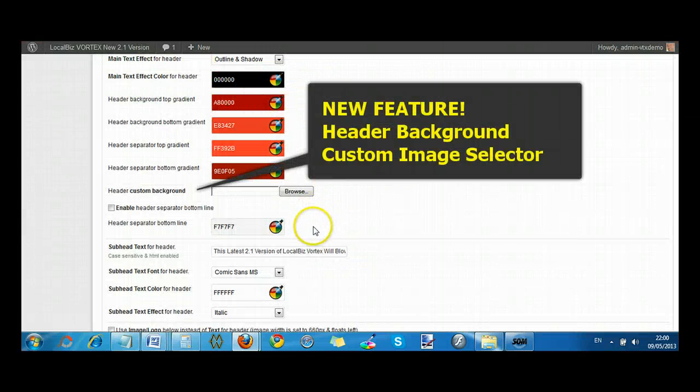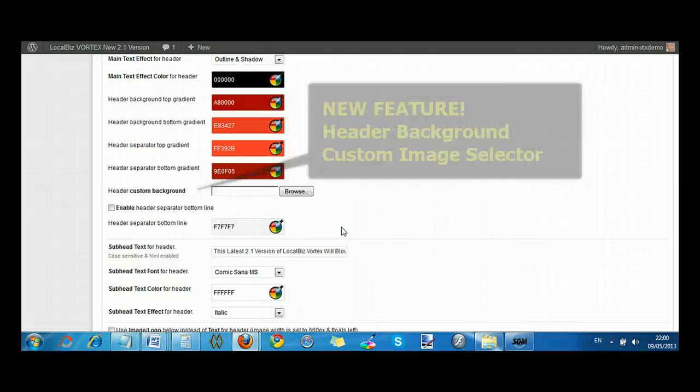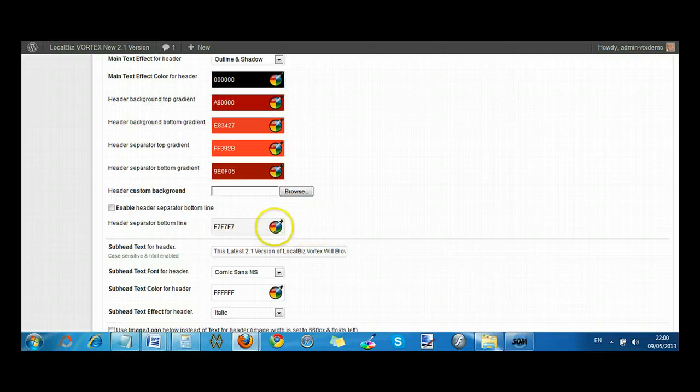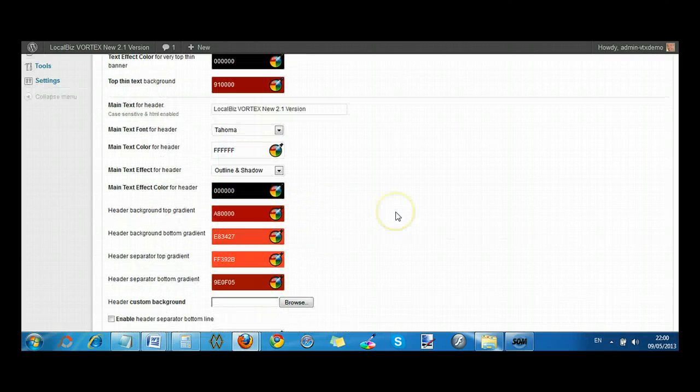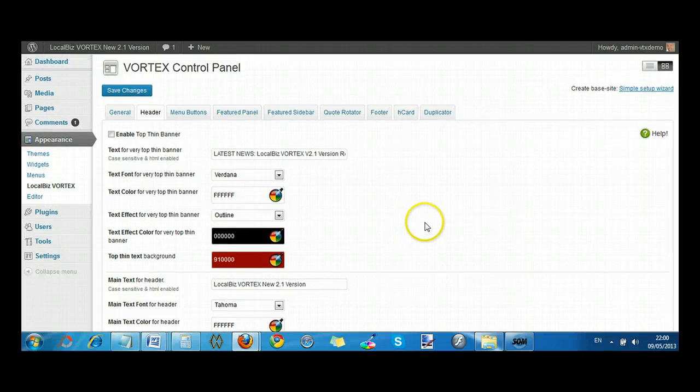But if we wanted to have a graphic image background, it can be just a pattern image or a color sample image that is repeated horizontally. It can be a landscape image, such as a sunset or a beach background or something like that, and that'll appear as the background. Everything else will go over the top. I won't actually do that for you right now, but that's how that works, and you can delete that and upload new ones as you see fit. So that's another really cool feature.